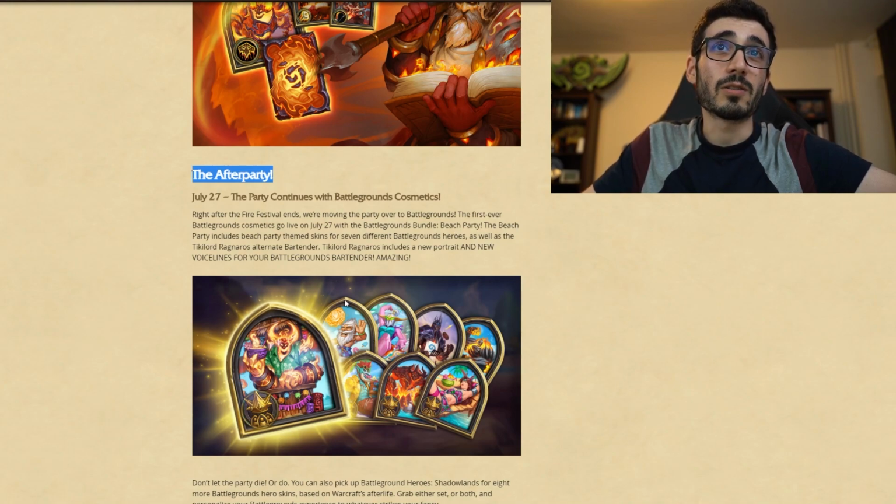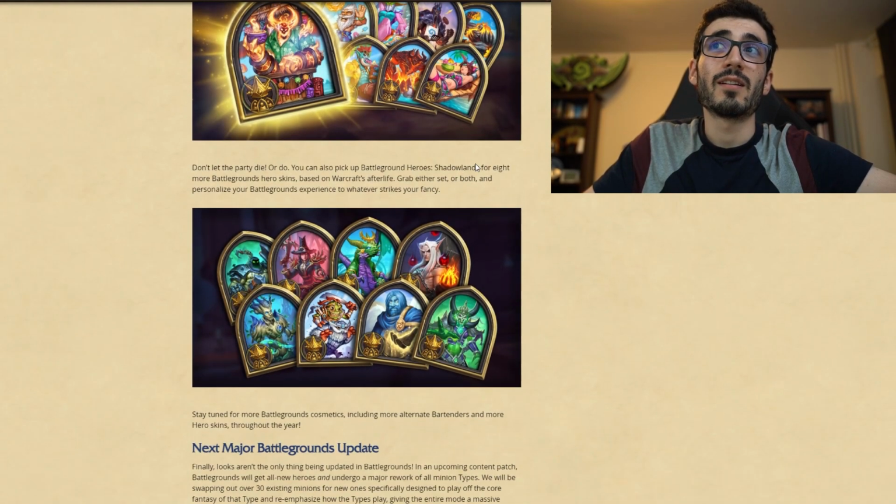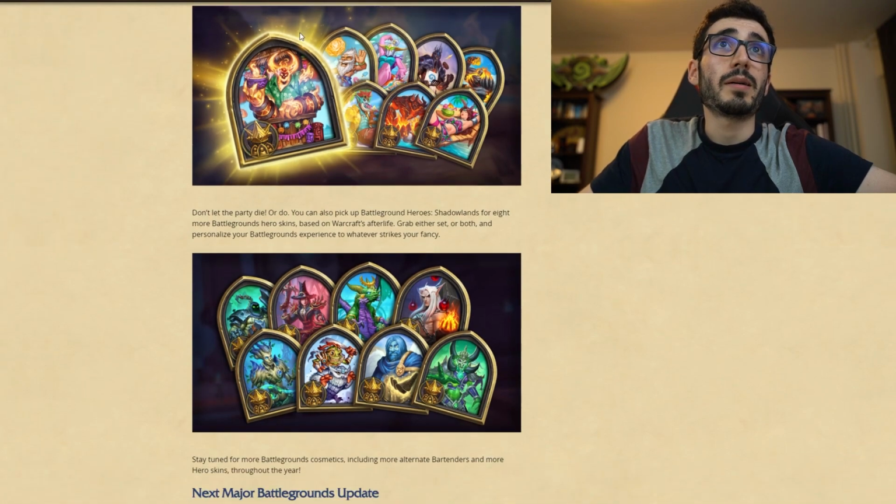Can we guess the heroes? So that's Milhouse. That's Maiev? That's Lich King? That's Jandis? Vol'jin? Tiketus? I don't know. Did I get them all correctly? It looks like Jandis to me. And it's Ragnaros, not Goof. Oh, I guess. But this is Ragnaros here.